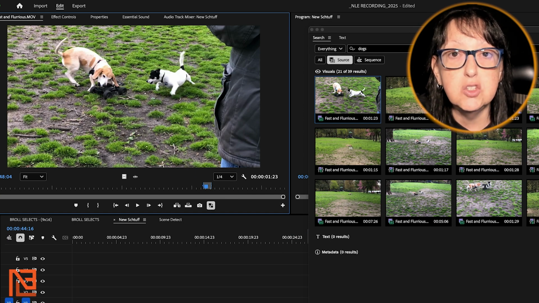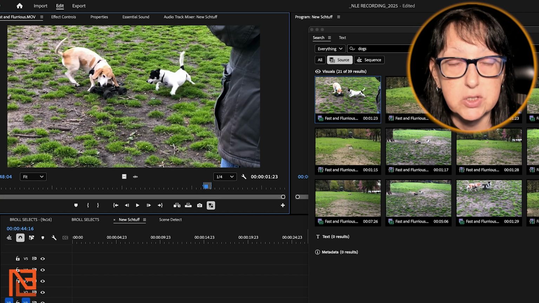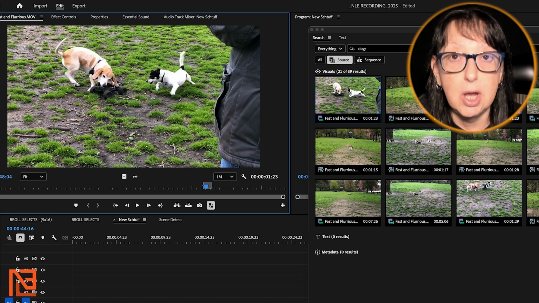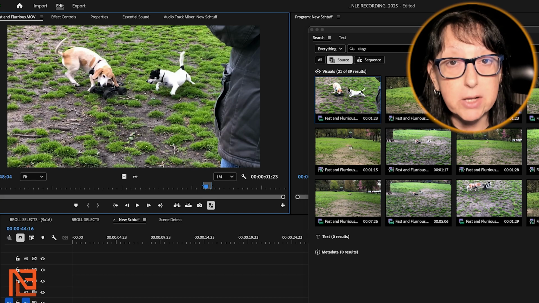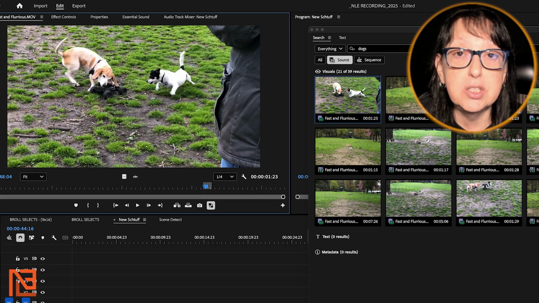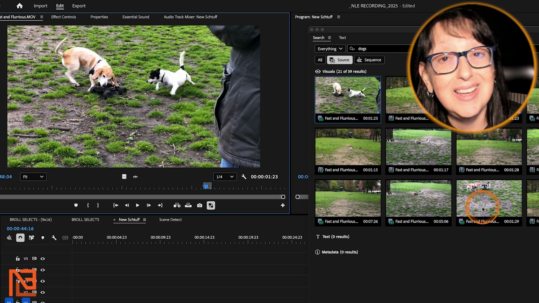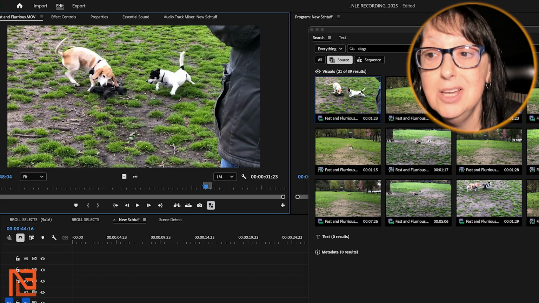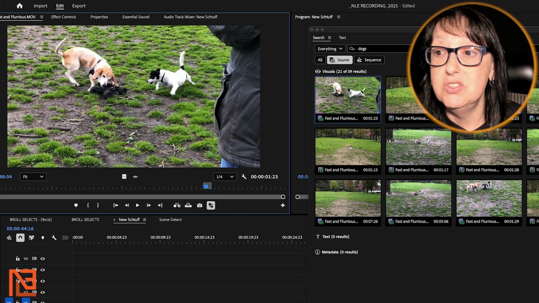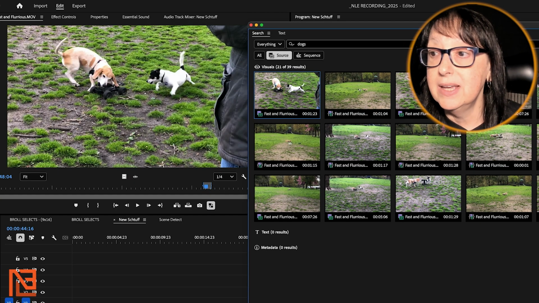Or let's say you just wanted all the long shots of the forest. You can put long shot forest, and it theoretically should just grab that. You could just type in long shots, and it should find all the clips in that project that it thinks are long shots. It's not a totally exact science yet, so just keep that in mind. There will be some mistakes, but check it out.